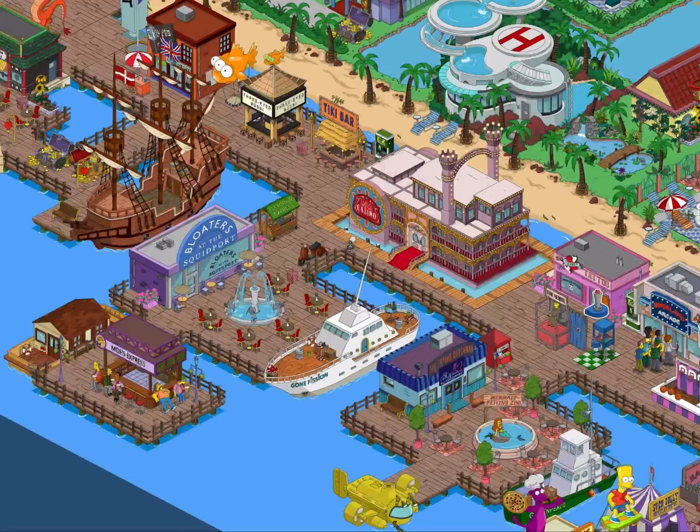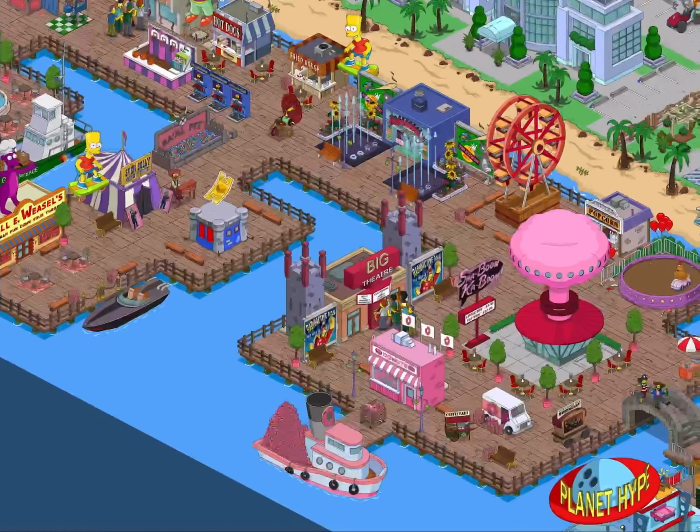So yes, let's get into the Squidport designs. And wow, we've got obviously a really cool design to start things off. We're starting off with the online designs that I found. I really like this one. Even the beachfront's really cool as well. There we go. And then there's this one. I love the Shaboom Cafe, and I love those fancy tables. I know they're quite hard to come by, but those are quite nice.